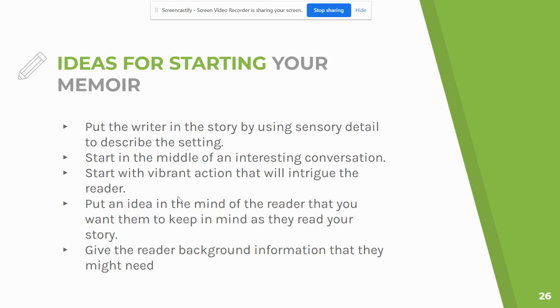The reason that I've broken it down this way is if you have no idea how to start it, this gives you a place to look. This gives you some models to look at. If you're sitting there going, I want to start, but I don't know what to do. Maybe you're like, okay, I'm just going to start by writing a conversation and let's see if that will work for the beginning. Maybe it won't work for the beginning. Maybe you use it later in the story.